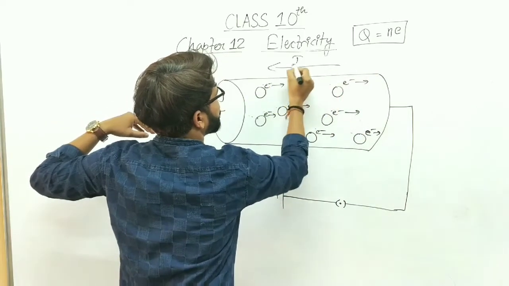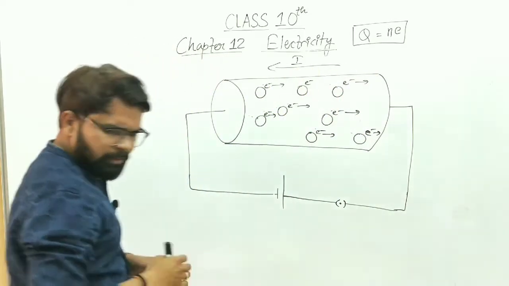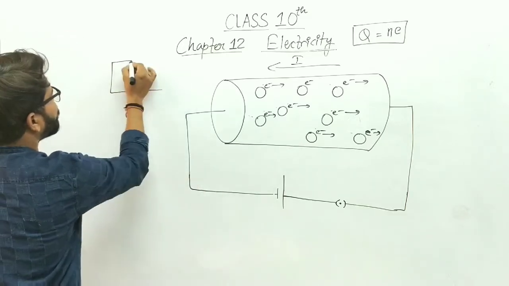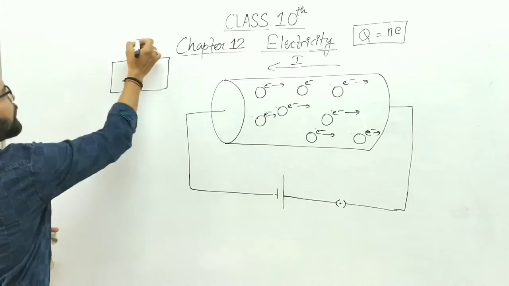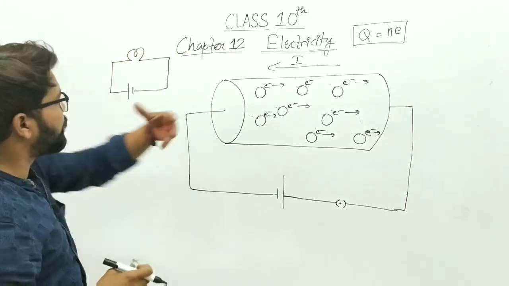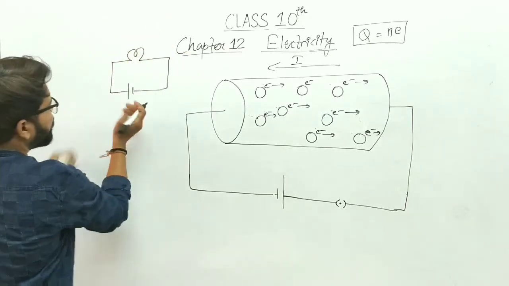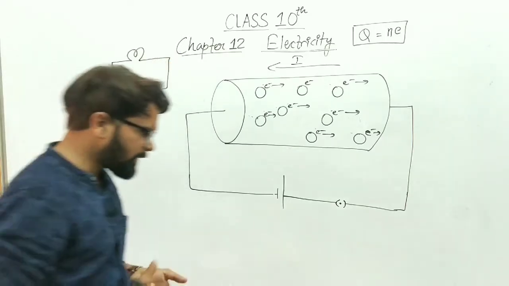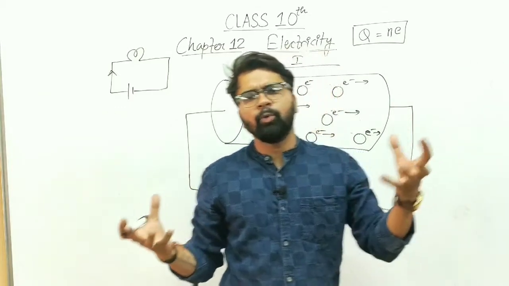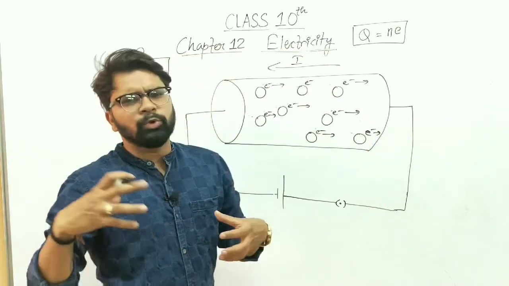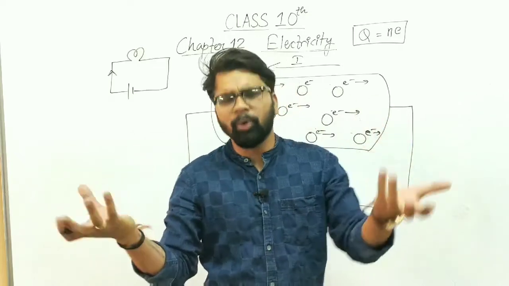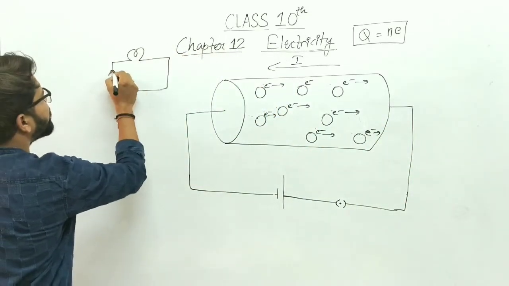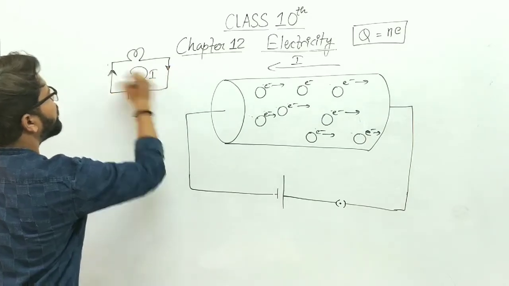In general, we understand that current always flows from a higher level to a lower level. It is a basic concept. If we take a hot body and a cold body and attach them, energy will always be transferred from the hot body to the cold body. It is a natural phenomenon. So we can say that the current I is going in this direction, a clockwise direction.